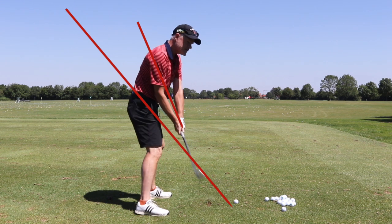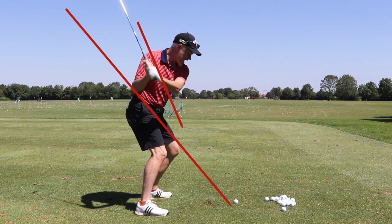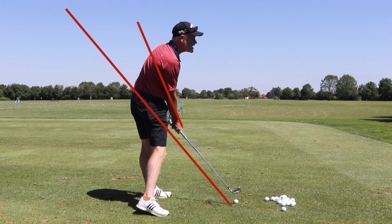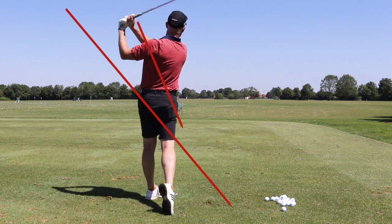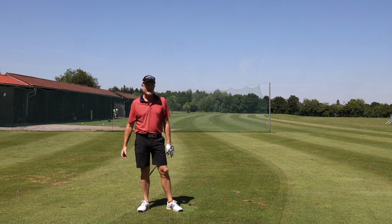As I change direction, my hands keep pressing down this line into the impact position that I'm wanting to get to. And like I say, have the feeling of pressing off with the feet and slamming the arms down into this position. Don't take any prisoners here. If you do it correctly, it should look something like that. But it's probably not perfect.